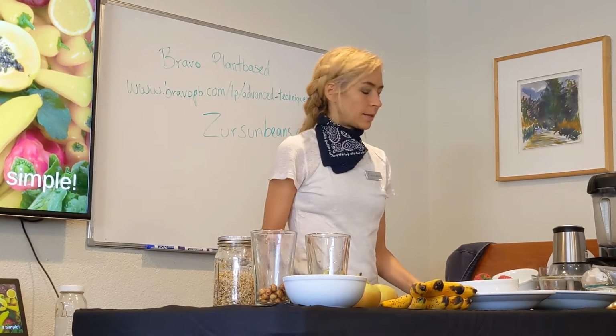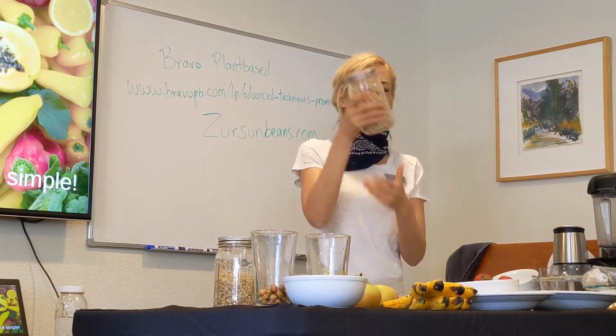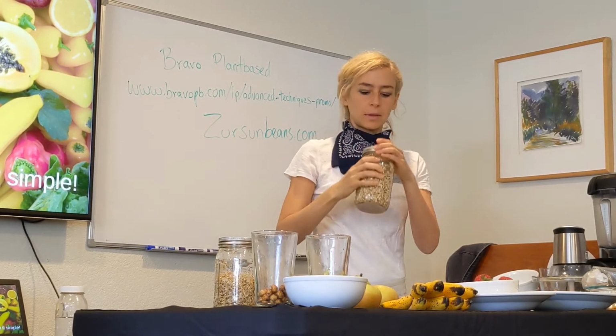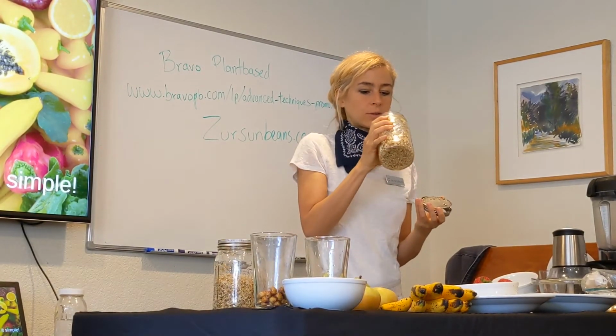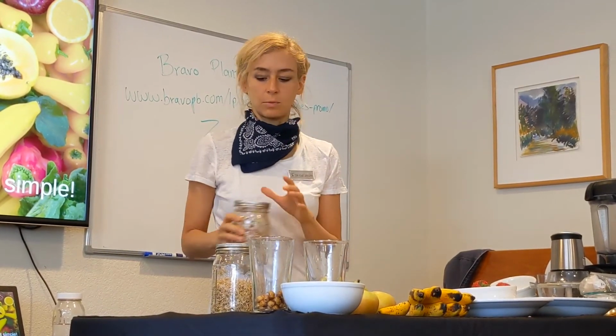So what I did, I have also these buckwheat sprouts. They're not very big, so they just started to sprout, and I use them anyway. And also, you always do a smell test, and they smell good. It also tells you if they are spoiled or anything.